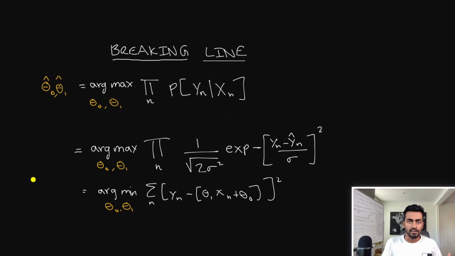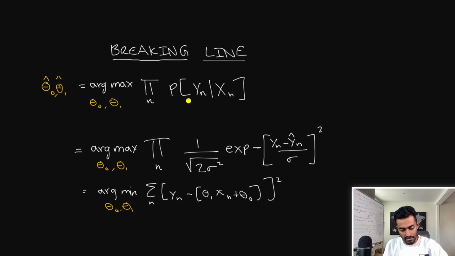So the goal of linear regression, like I mentioned before, is going to be to find the parameters theta 0 and theta 1, which we find with a technique called maximum likelihood estimation. And here we want to maximize typically the likelihood of the curve fitting the data, which is proportional to the probability of seeing the data itself. And so it's the product of the probability of seeing all the n data points.